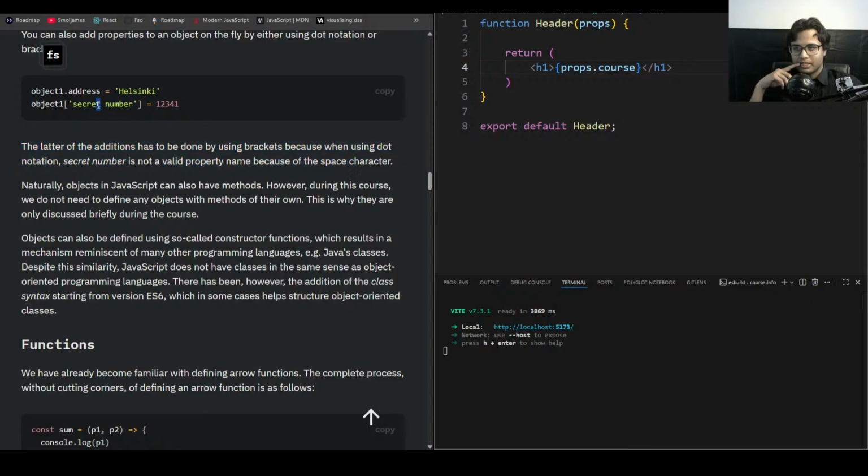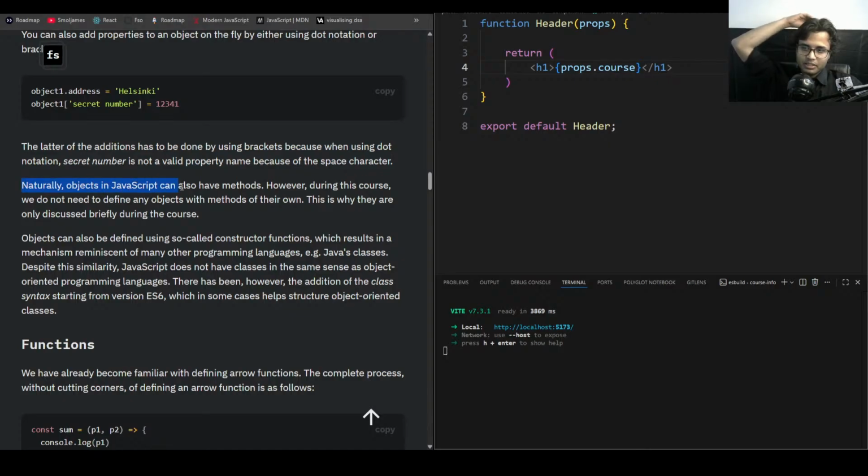Like because of that, we need to use this and then this.